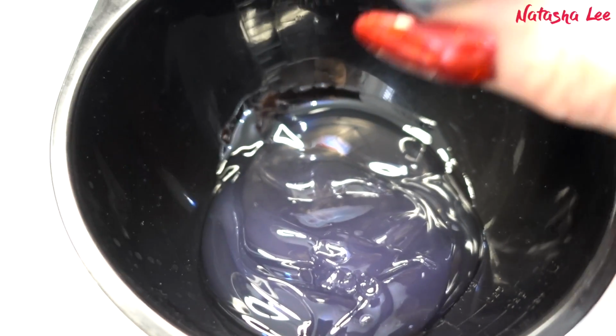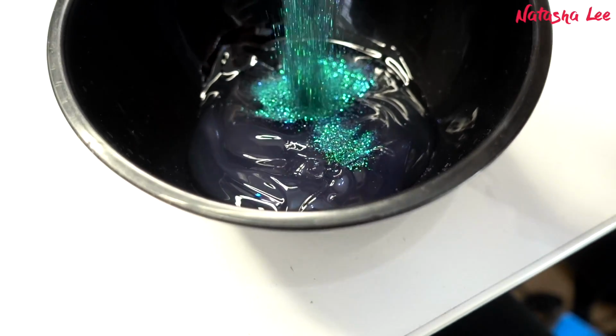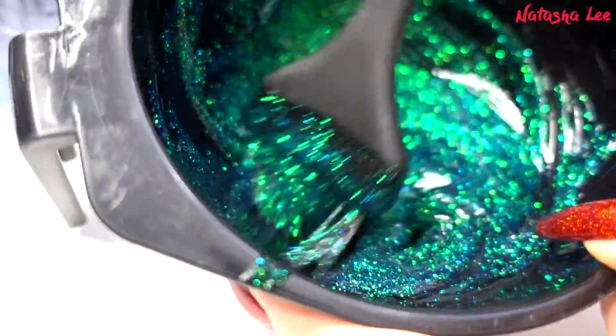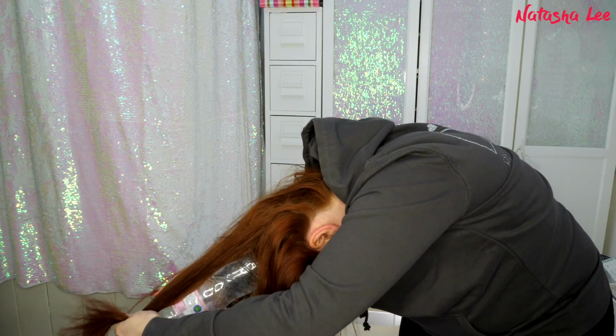Right, so I've got some Mermaid. Let's just pour a load in. Actually, do you know what? I've not even used half a pot. Let's throw some more in. Now it gets fun. Oh wow, this is so much better than I was expecting. Take two. I can see me going to get the kids from school with this. Right, so at the back, I'm taking up a section and aiming, that's better.